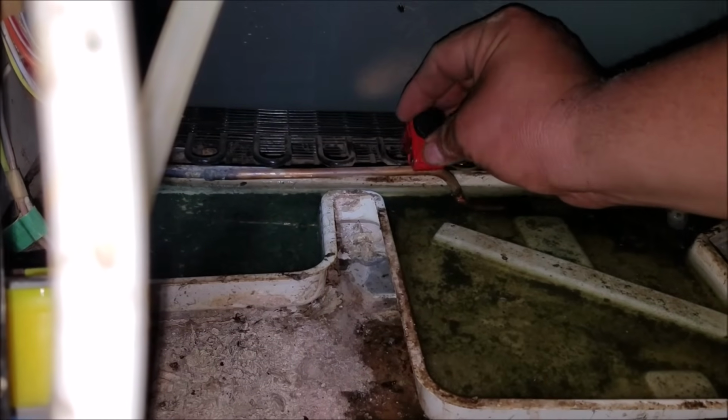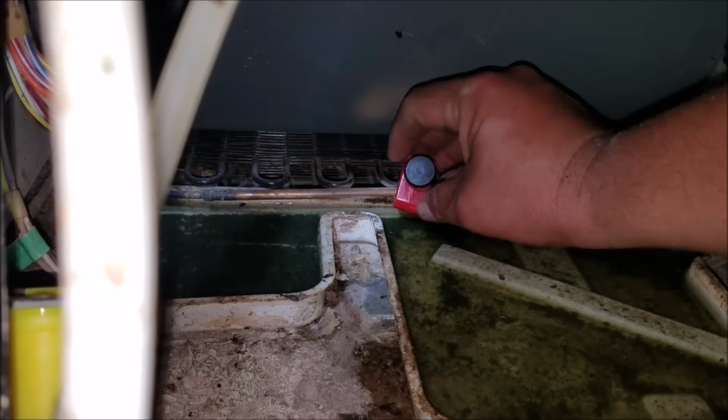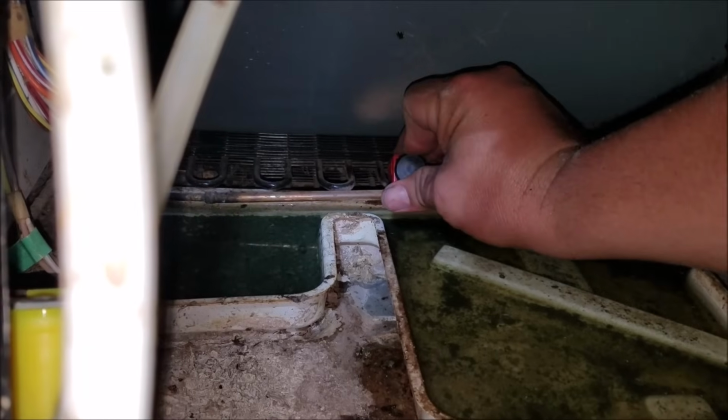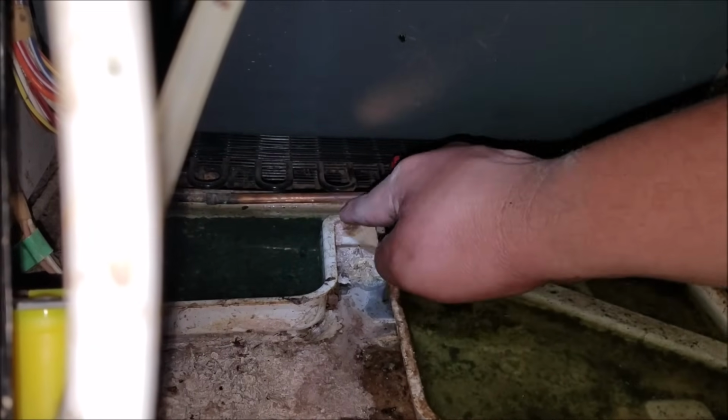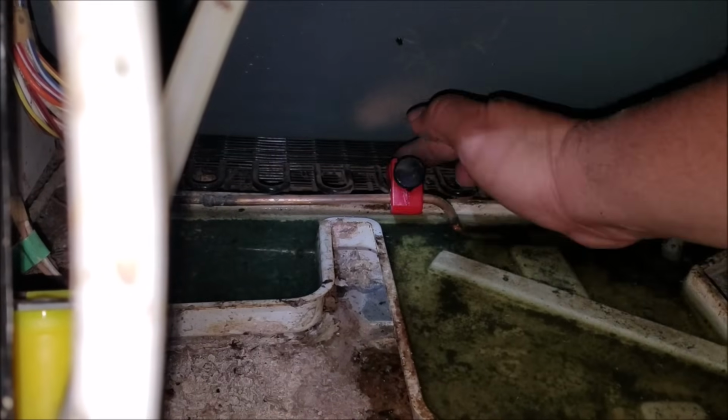So we're going to go ahead and put our copper cutters right there and cut this part of the copper line first. Make sure you don't crack the pan like I've been saying.